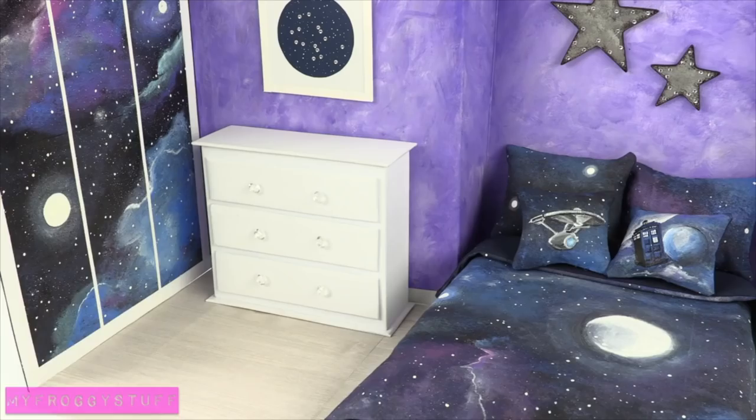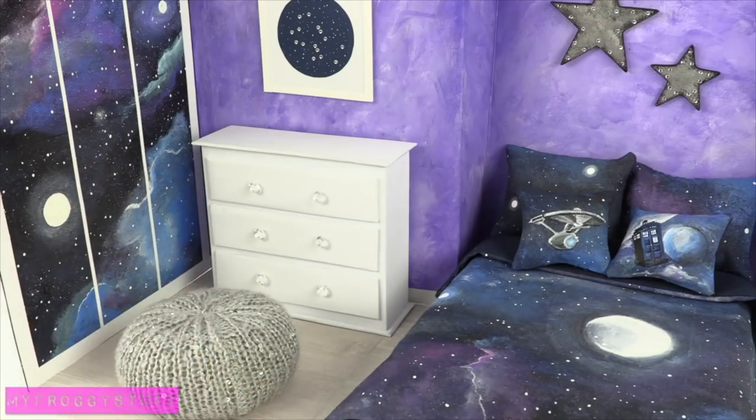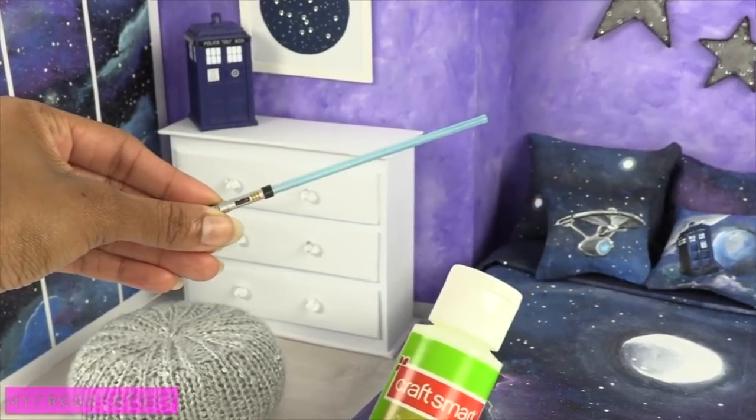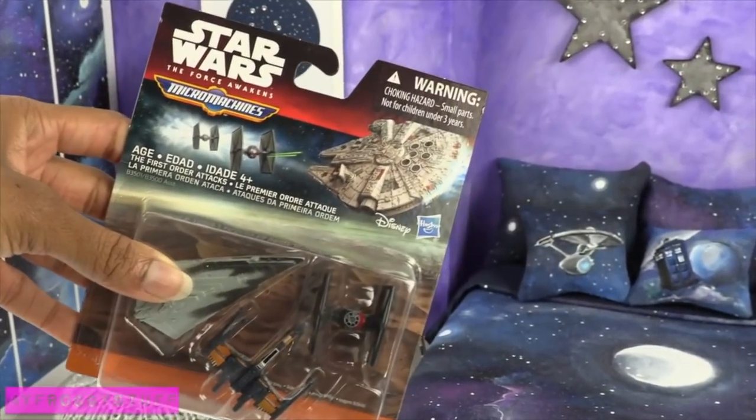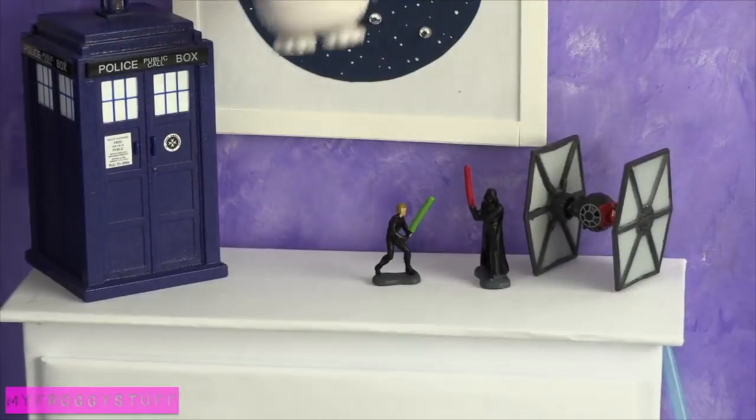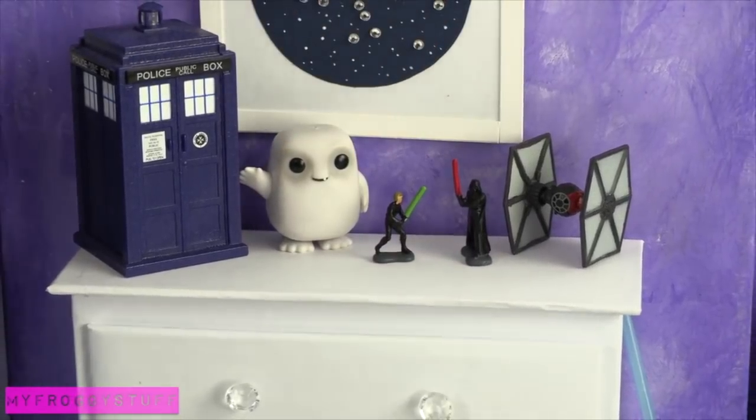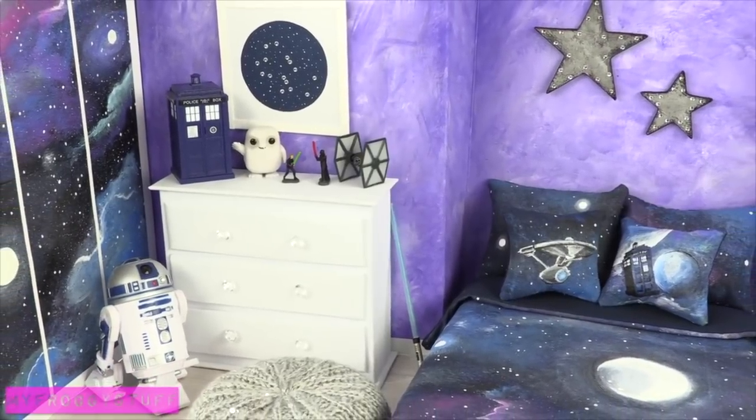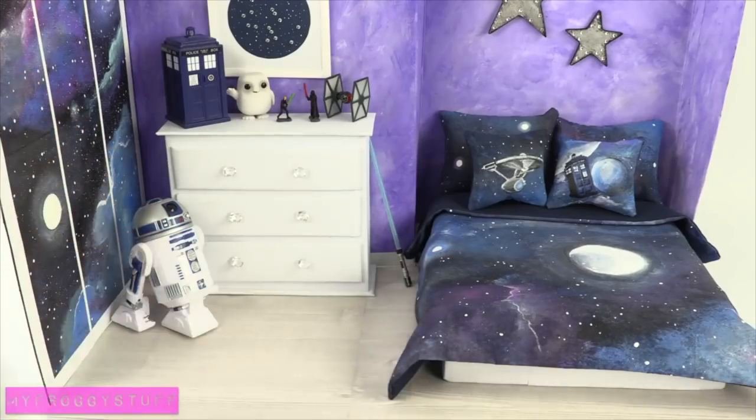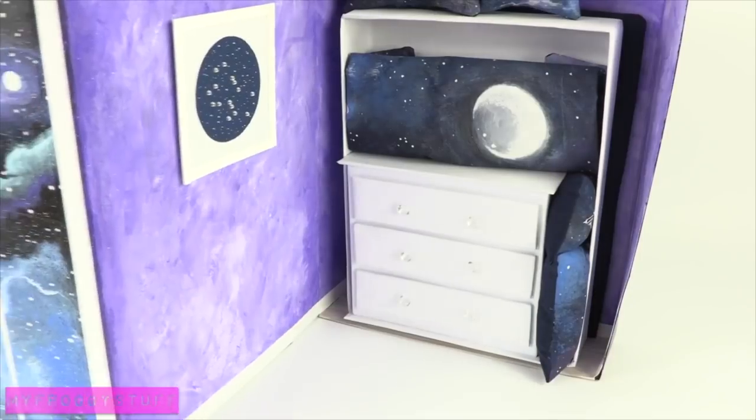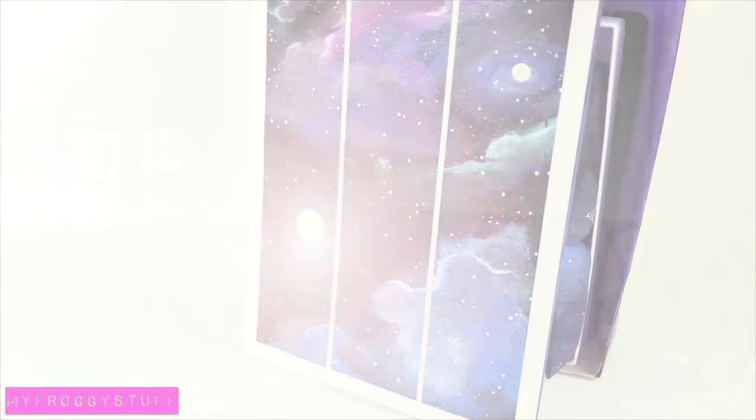We add our ottoman poof from a previous video, a mini TARDIS that we found at Barnes and Noble. We added glow in the dark paint to our doll lightsaber, then placed it in the room. And these Star Wars Micro Machines are the perfect size to look like models for the dolls. There are even minifigures so the dolls can have their own action figures. We even use a pop keychain for a little extra sci-fi fun. I even found a wind-up toy R2-D2 at the Disney store, creating the perfect room for a sci-fi loving doll. And when playtime is over, the smaller accessories can fit inside the dresser. The dresser and bedding fit under the bed, and everything goes inside the box. Until next time. And you're done. Happy crafting!